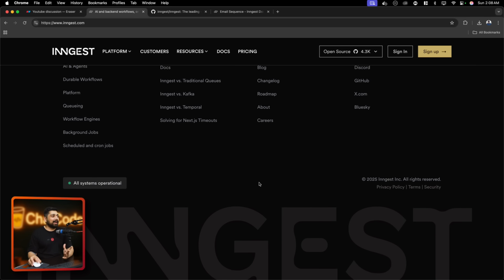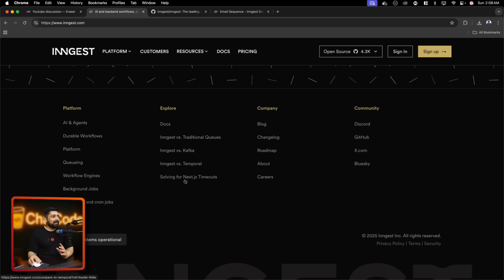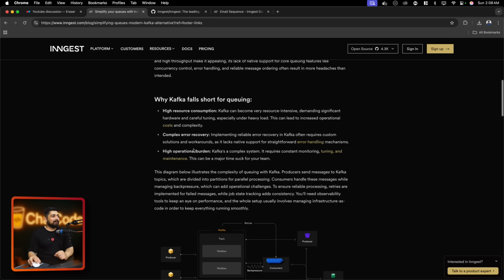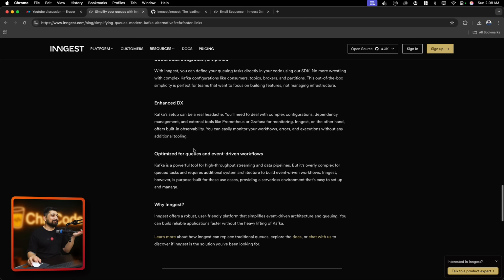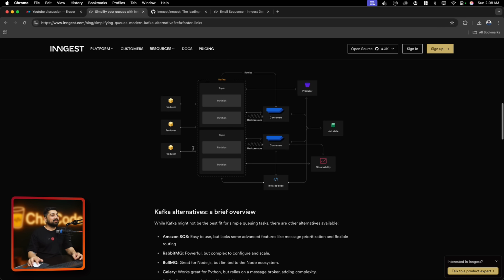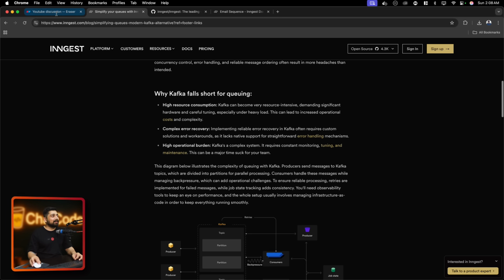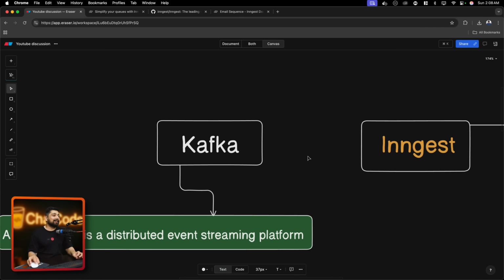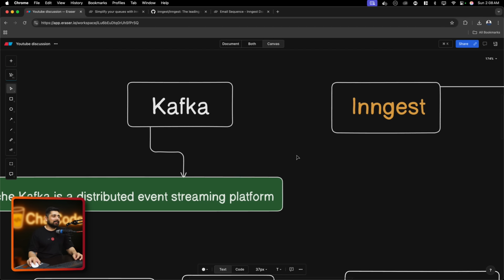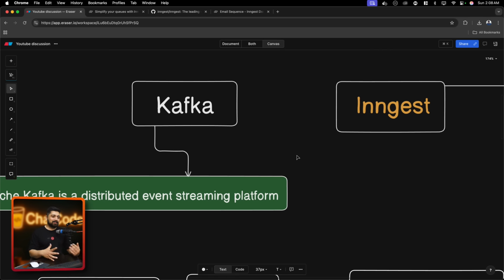I was just hanging around in their blogs, and they were actually talking about traditional queues versus Kafka. And I realized this is not enough. You can read this article. I'll link it in the description as well. But I think it requires a little bit more talk, so I created my own notes, fresh ones, and thought to discuss all these things with you. So this is all about a really, really different talk on Kafka versus Ingest.